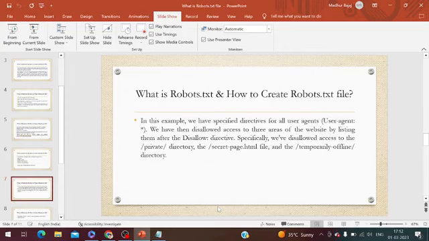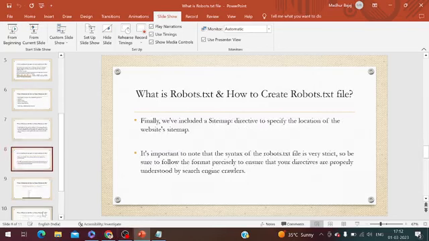We have also disallowed access to three areas of the website by listing them after the Disallow directive. Specifically, we have disallowed access to the private directory. It could be your HTML file or the temporary offline directory as well. Understood, guys? Now finally, we have also included the Sitemap directive to specify the location of your website sitemap. So we have kept it as the sitemap.xml file.